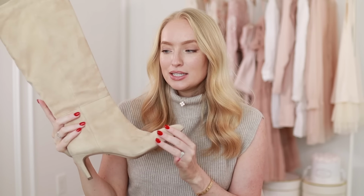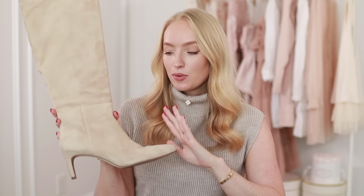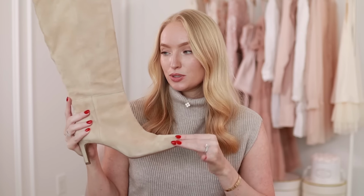The other boot that I would recommend is from Sam Edelman. If you're looking for a good overall boot, something that can be not as dressy, kind of dressed down, I would recommend the Sam Edelman because I am always confident that their shoes are going to be so comfortable, and I just find the quality and craftsmanship to be really good for the price point. So this is the boot that was included last year, but they do have one very similar. The heel is just a little bit thicker, and other than that, it is very comparable. So these look great with jeans, leggings, dresses. They're pretty much a great go-to. So if you're unsure what your wardrobe needs, I would suggest the light suede Sam Edelman boot.